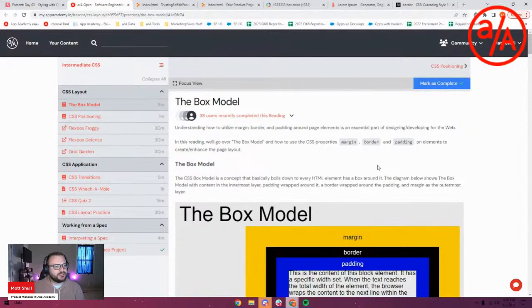This is the same curriculum that our online programs use, minus a few projects that we have our paid students doing that they get feedback from our instructors on. And so in the curriculum, we talk about the box model.